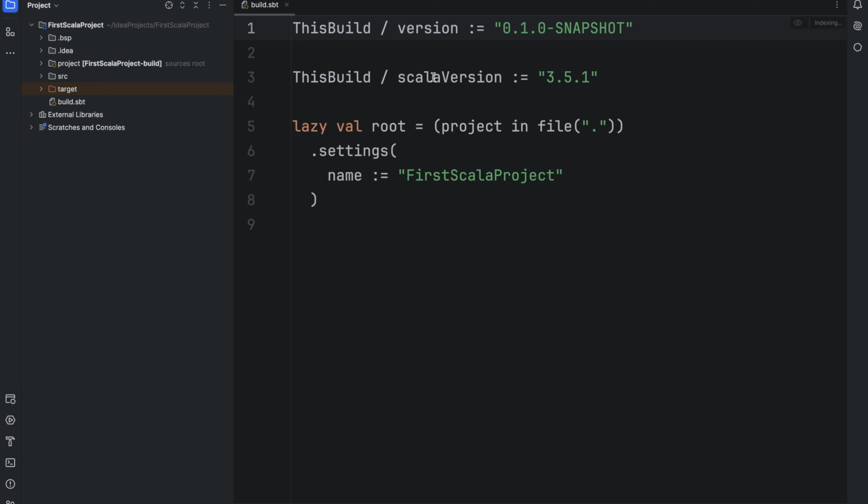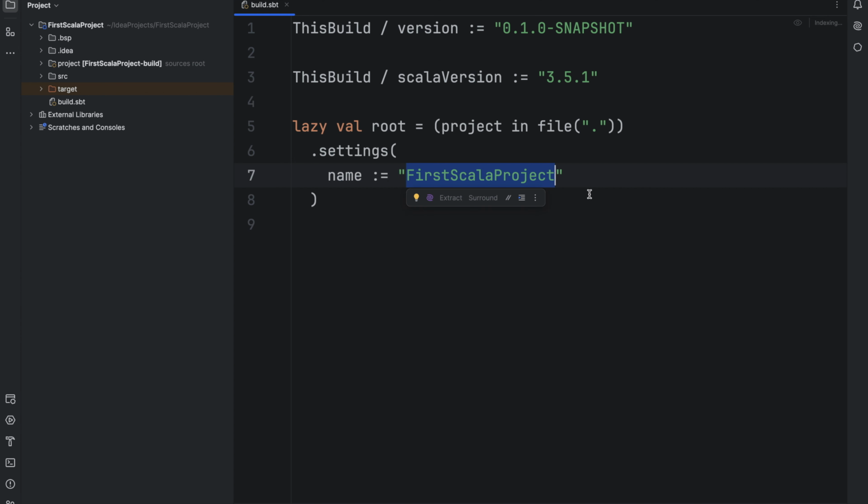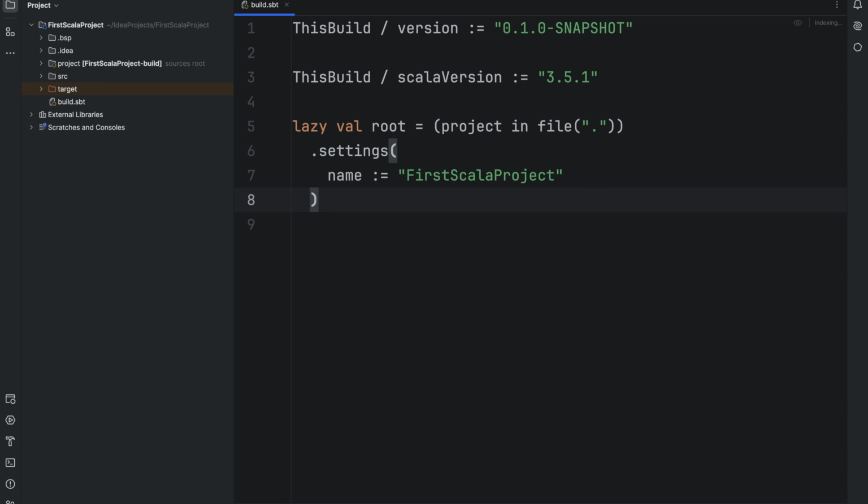It's not Gradle, it's SBT. You can actually define some of the project settings here, as well as define dependencies. But for this project, I won't define any dependency because it's super simple. Just a hello world application just to get started with Scala. So nothing criminal. It's just how it is.